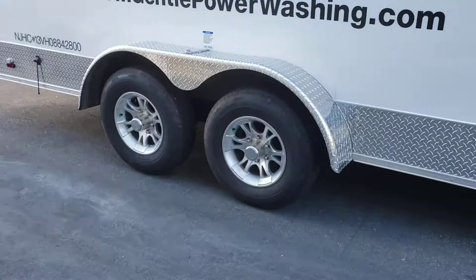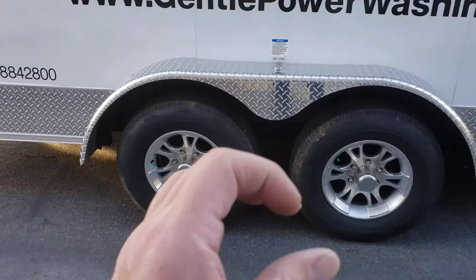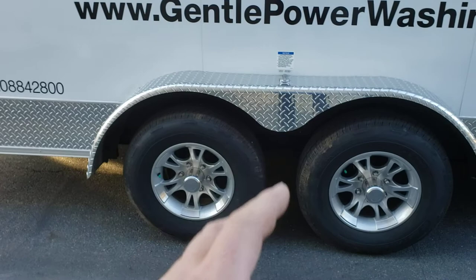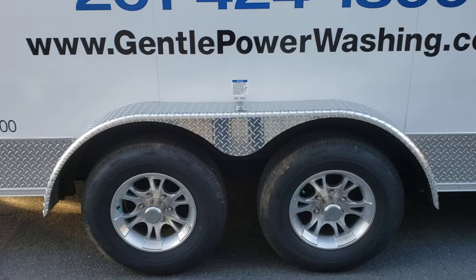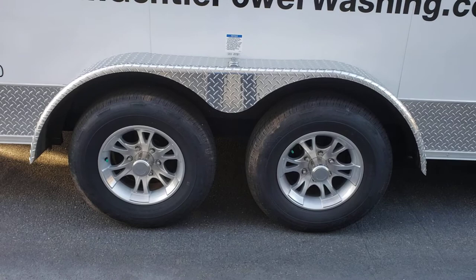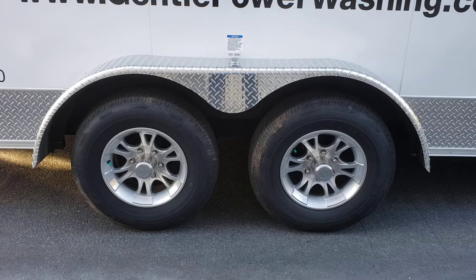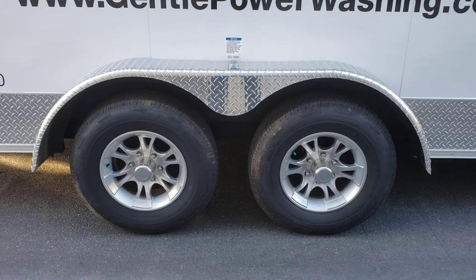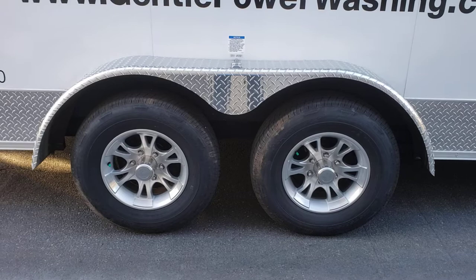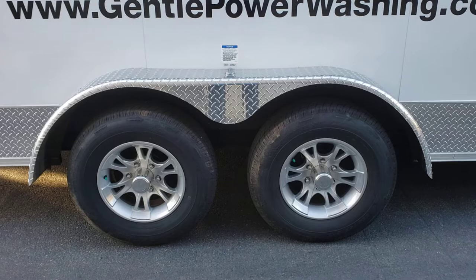Another upgrade we did was the 10,000-pound axles. The benefit is that if you use one of these trailers for commercial work and put a lot of mileage on it, the bearings in the standard axles are very small — almost like small car bearings. Because of the torsion the axles go through, if you're doing six or seven thousand miles a year, about every six to seven thousand miles you have to replace the bearings and the race. The guy told me that these 10,000-pound axles have bearings more like a small tractor-trailer, so they're a lot larger and you probably only need to replace them every two years. It does cost about three to four hundred dollars here in New Jersey to replace those bearings for two axles, but to go from the 7,000-pound up to the 10,000-pound trailer the price difference really isn't a lot of money.